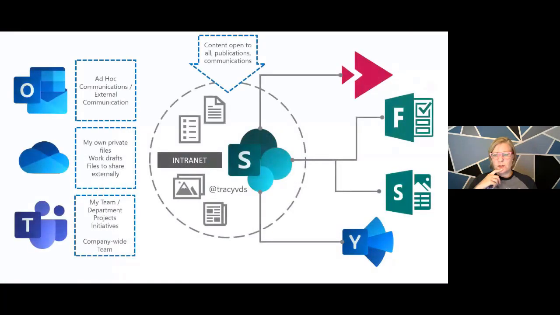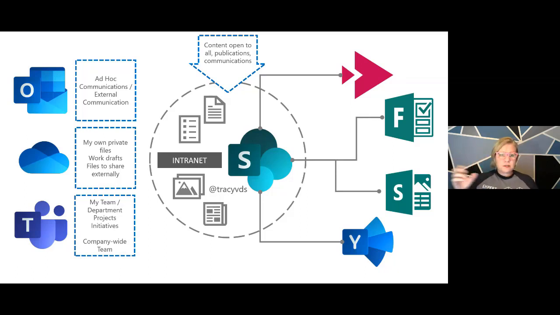Here's another example of those little crazy infographics I draw. And just to explain to users, again, personal opinion. Email could be ad hoc communications and external communications. I'm saying communications, I'm not talking about attaching documents. So you might, in future, attach a link. My OneDrive is for my private files, maybe my work drafts, and possibly, if your company allows it, files that are shared externally. Then my Teams is for departmental environments, so the specific department that I belong to, human resources, etc.